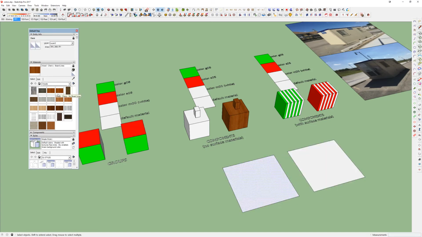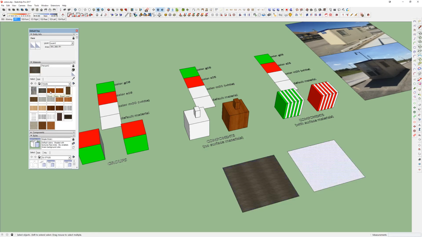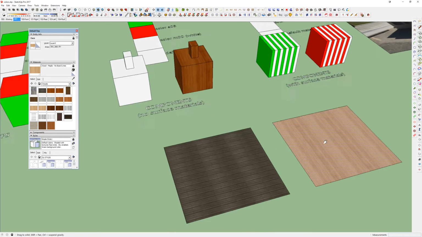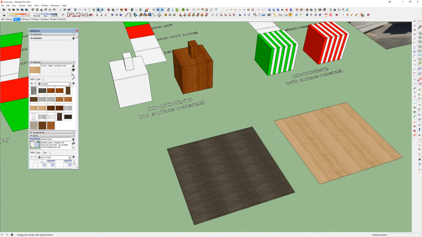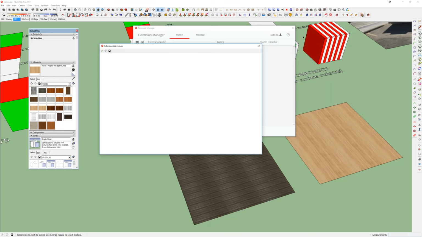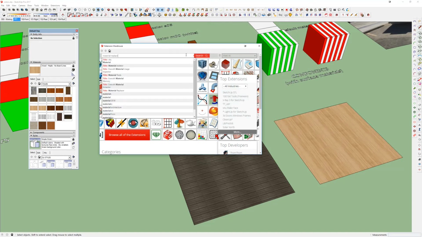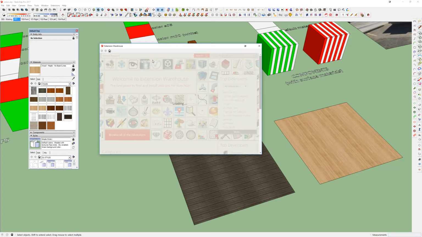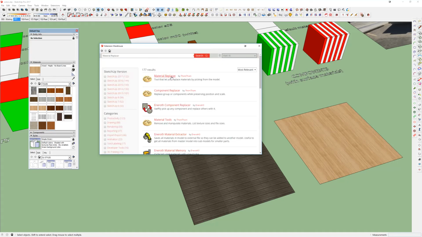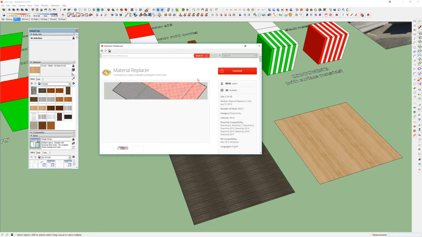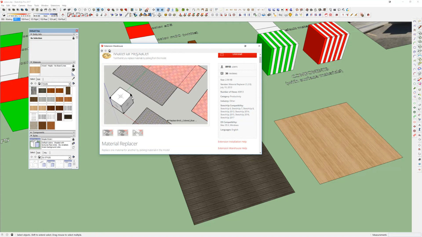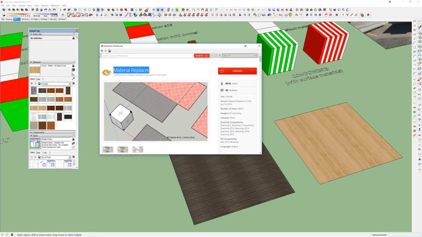Now a cool plugin, let's just do this to here. And I believe you guys have seen this before, but I'm just going to paint this one, this wood, and let's go this one, this wood. There's a plugin, let's see if I can find it just to show you guys, called Material Replacer, and I use this one a lot. This one's especially great when you're designing in a model with Mitch or whatever, or clients right there. I believe it's this Material Replacer by ThomThom. Yeah, this one right here, it's a great one if you don't have it installed already.